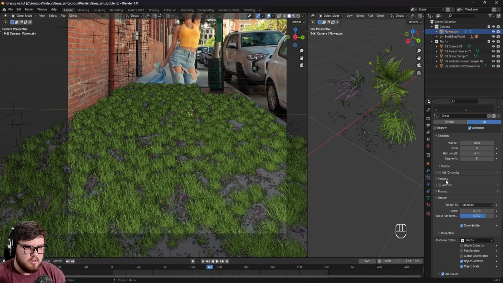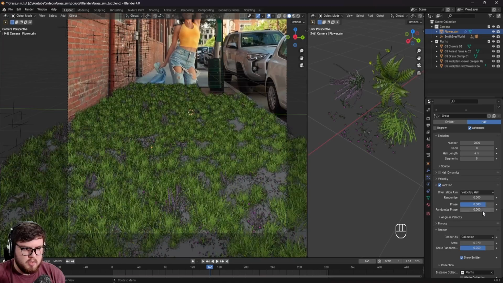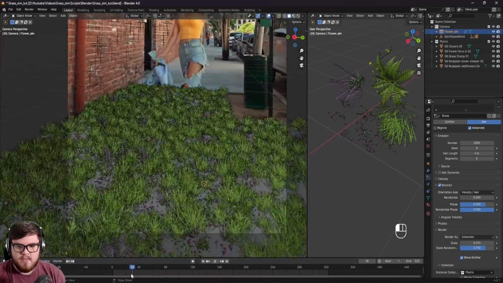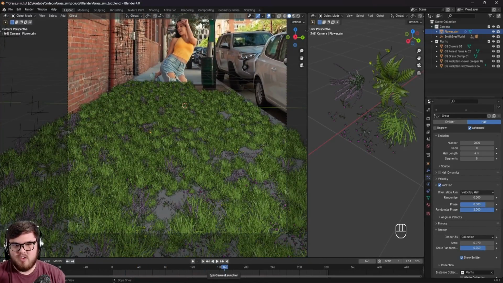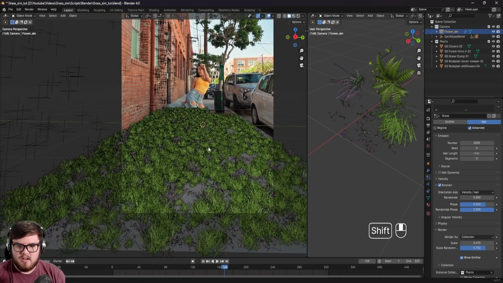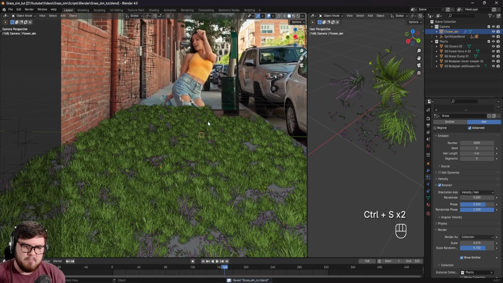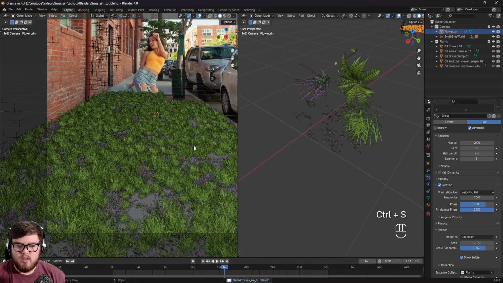So let's come over here to rotation. I'm going to click that on. Let's change the phase to a random number, so something like that. And I'm going to change the random phase all the way up. And so now that looks so much better. You can see the duplication of the grass isn't noticeable. It's actually looking like real grass there. And so that's going to give us a really cool result to play around with. So that is pretty much all of the look and all of the settings we need for the particles.